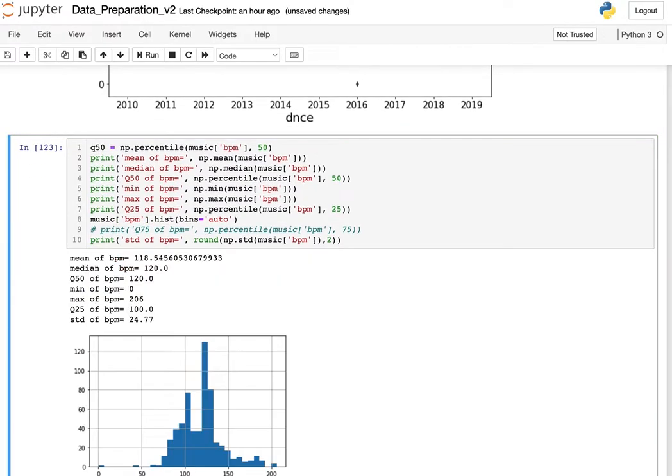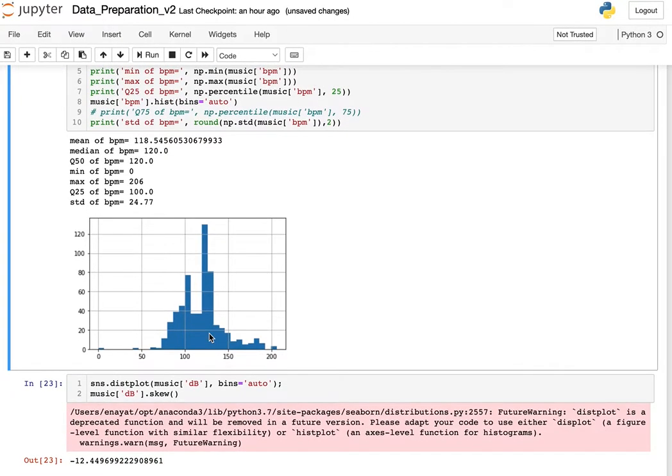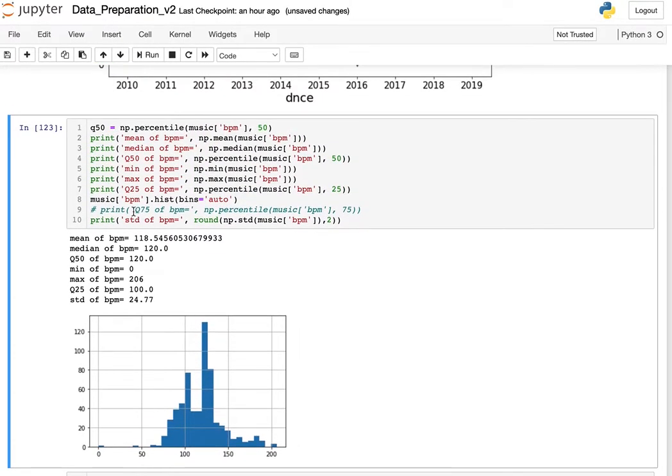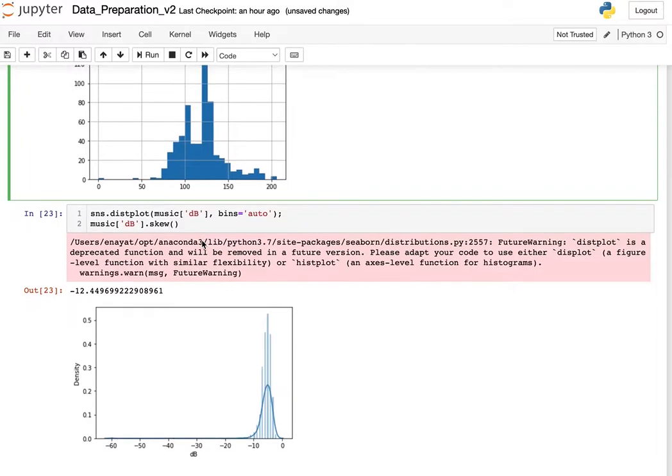For example, for BPM, we can see the distribution or histogram of this value. For every single column, we can see if they follow the normal distribution or not, using the hist function here. As you can see, we just used auto bins. We can change the bin to any other values.